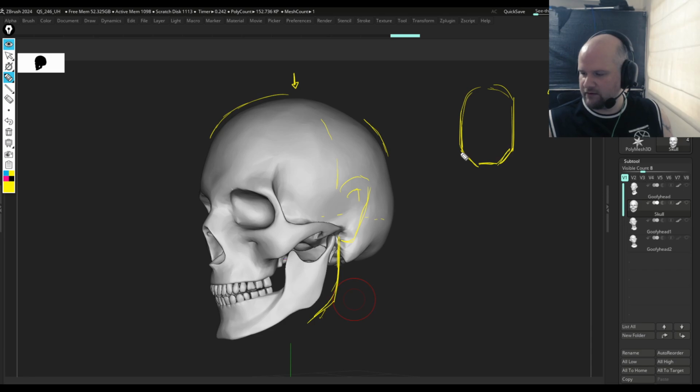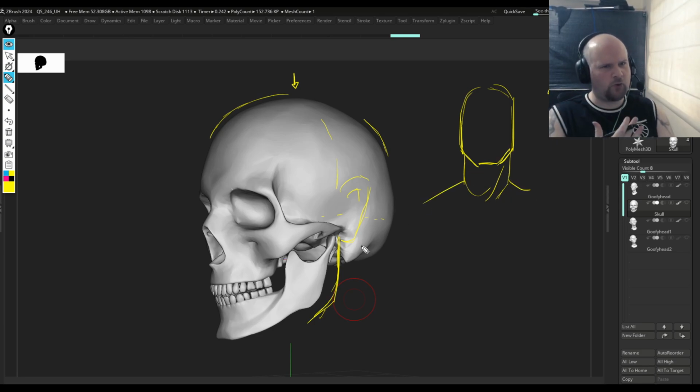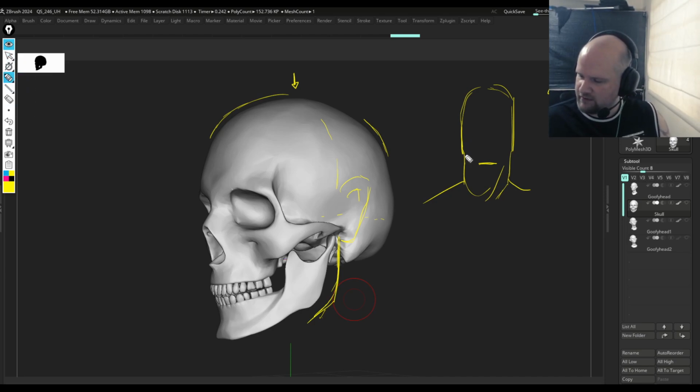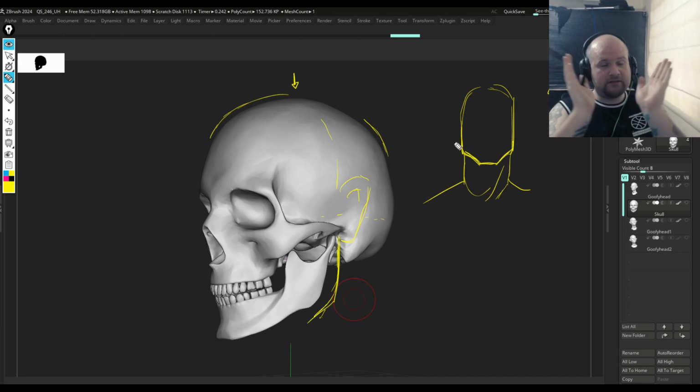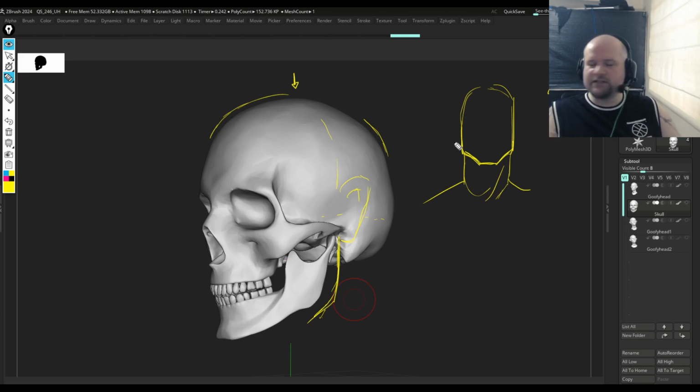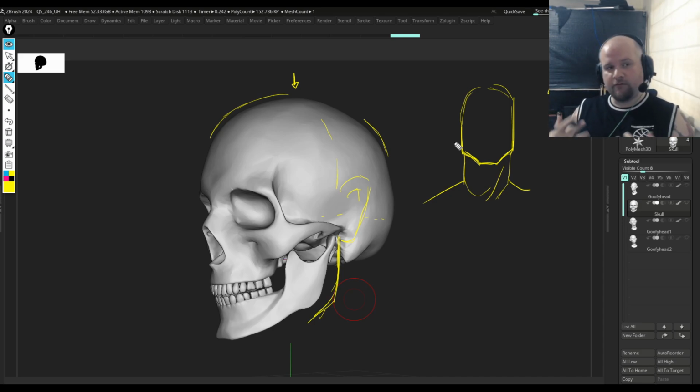Nice and easy. Now that looks quite strong, quite a square jawline. But if I get rid of that, and then I do something more like this, I'm changing it ever so slightly, and I'm making it a lot more pointy. So the last one had quite a straight jawline. Now, because we've got a bit of a curved jawline, you could say it's a little bit more model-like. It's a little bit more kind of heroic.